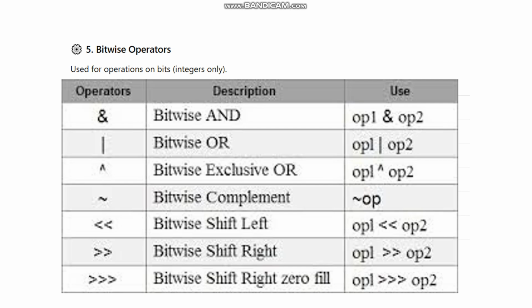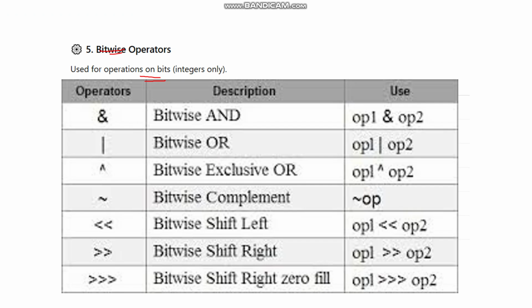Next, come to the next operator: bitwise operators. Here the name is saying that these operators work at the bit level only. The bitwise operators perform operations at the bit level. The bit level meaning is whenever we are working on values here, first of all those values are converted to binary format, and then it does the operations.